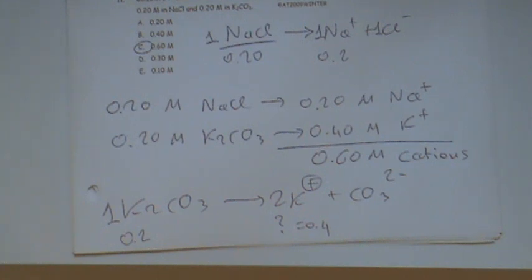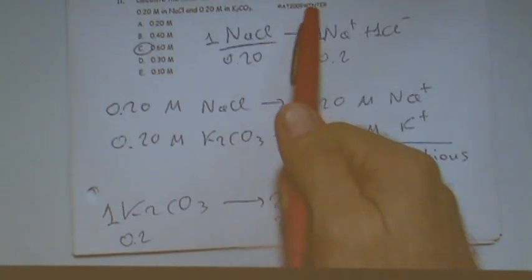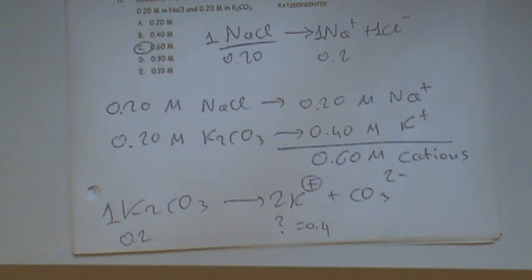Now here's the question. We don't memorize things like parrots. No. Like parrots, right? We don't want to do it that way. Okay. So let's say that instead of telling you we have a solution with these two things, this concentration, we have the same salt, same concentration, but we have one solution here, 1 liter of 0.2 m sodium chloride, and another solution of volume 1 liter again, that is 0.2 m potassium carbonate. And you mix them. How much will be the total concentration of all cations now?